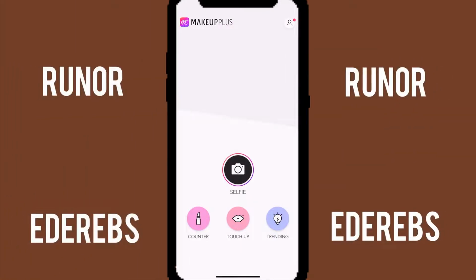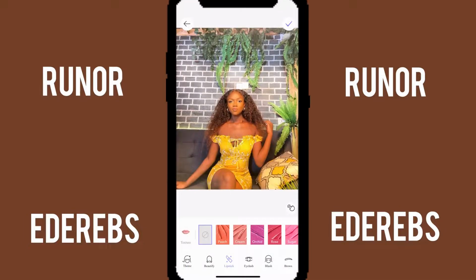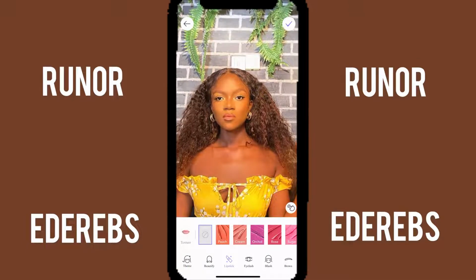Here's the Makeupplus app. You can get it on your iPhone. I don't know about Android. So here you go to touch up, you select the picture you want. So I'm going to be working with this picture for today. Immediately when you get on the app, it already edits it, auto edit. So I'm just trying to go back to making the picture what it was before. That is what I'm doing right now. Trying to put everything back to the original settings. I'm adjusting everything back to 0 so I can get the original picture, because I didn't like the update for my picture.